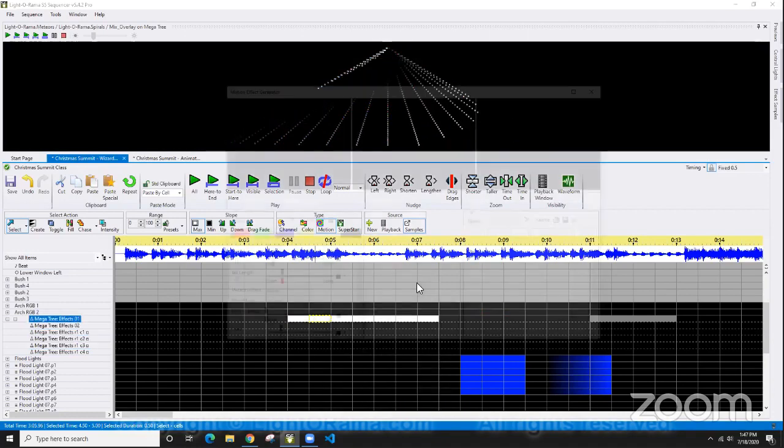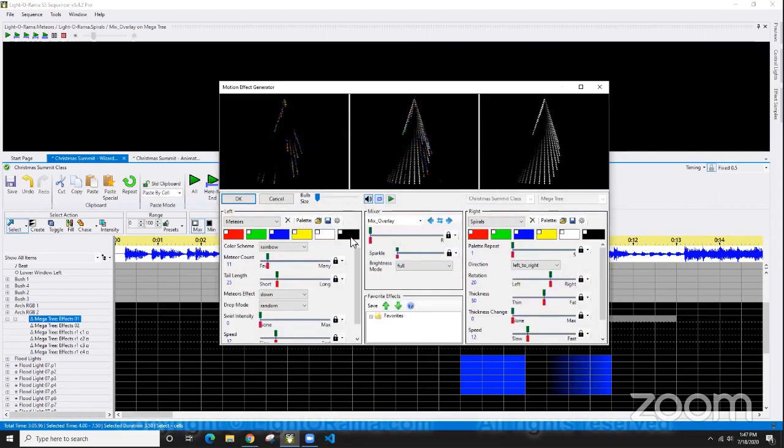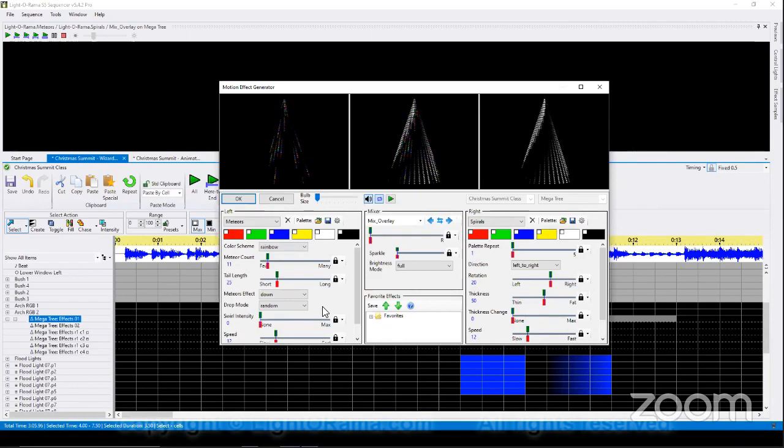But basically, you can create different combinations of motion effects inside this window, and you can also use layers to put them on top of each other. So this is a really fun window to play in. Go ahead and experiment, check out the different effects, and I assume this will be talked about more in the S5 sequencing class later this afternoon.